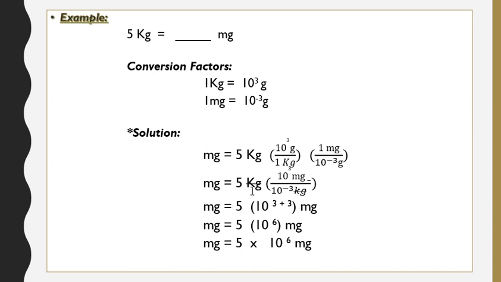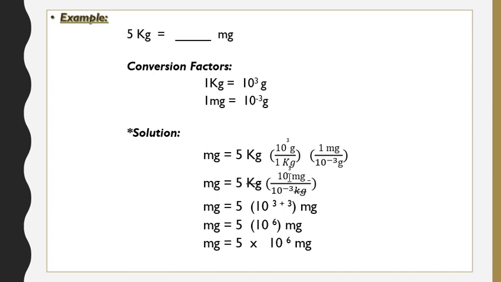Before we proceed with this one, take note that the unit of 5 is kilogram, right? And the unit of this is kilogram. Above, the numerator is milligram. Since they have the same unit, we have to cancel this kilogram and the kilogram here. So the kilogram disappears from the 5, and the kilogram disappears from the 10 to the power of negative 3. So what will happen next? 5 has no unit anymore. So 10, we just have to copy. Okay, they are the same now.